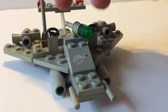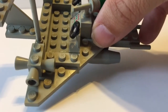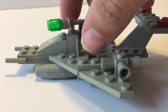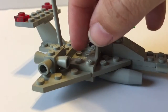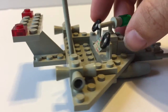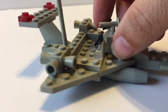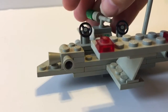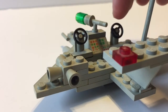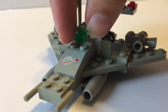It also had two steering wheels. So if you had another spaceman, he can fit right in that little cockpit area and fly around together, which was awesome because I think I got this set and a little buggy set that year for Christmas — that was set number 886. And they were both white spacemen. You could only get white and red at the time that I remember. I really love the transparent pieces and the printed pieces.